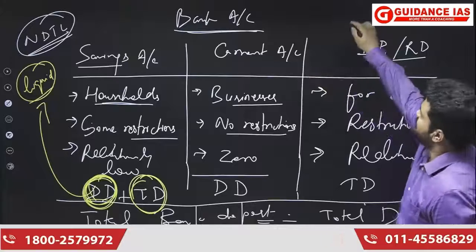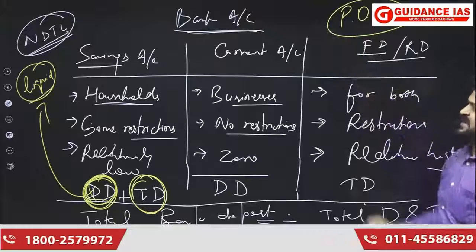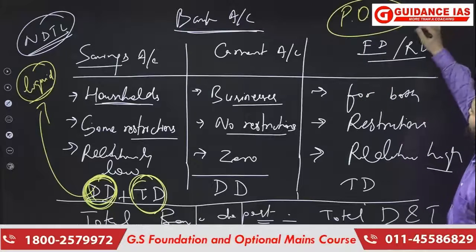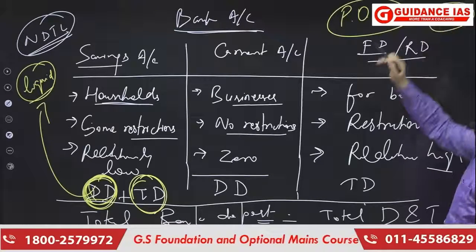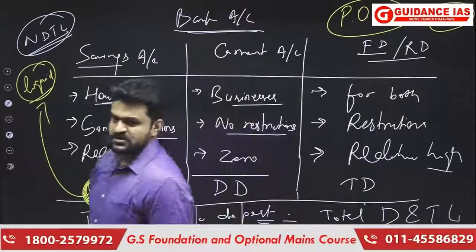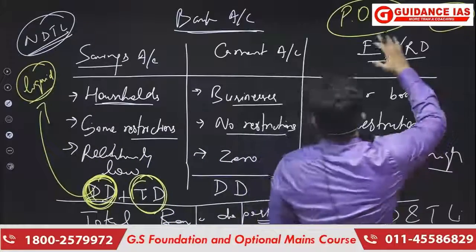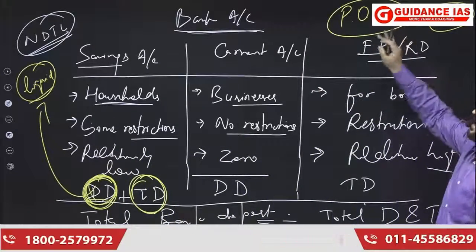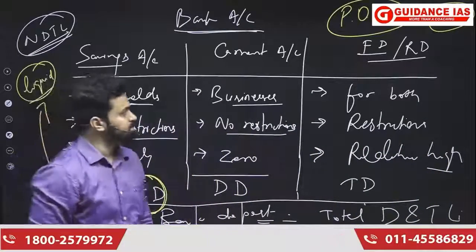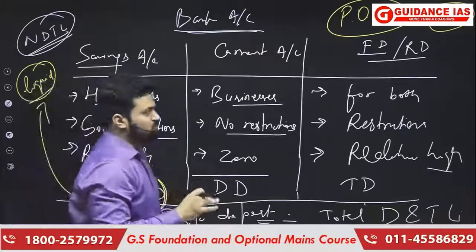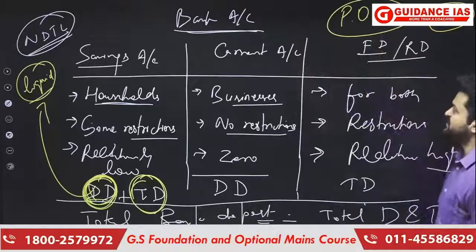Now, other than commercial banks, there are post office banks also. And these post office banks also provide facilities for deposits. So there also you can make savings accounts, saving deposits. There also you can make time deposits. Now, in comparison to commercial banks, post office banks are not able to provide those value added services. Secondly, post office banks do not lend also. So in that way, they are different from commercial banks.